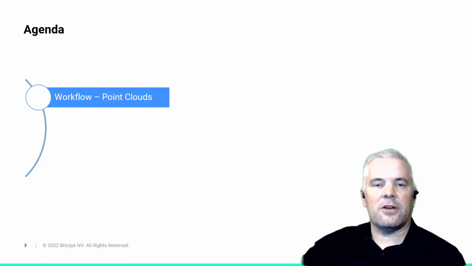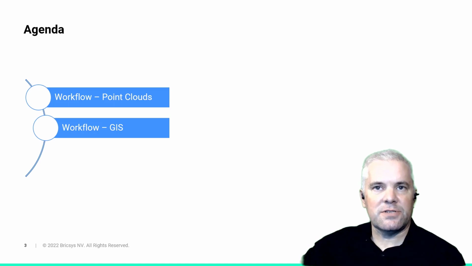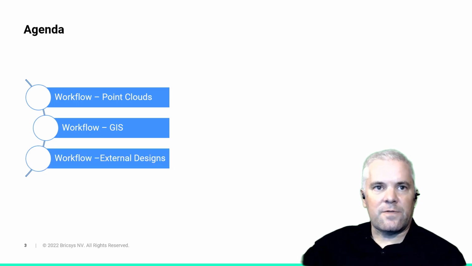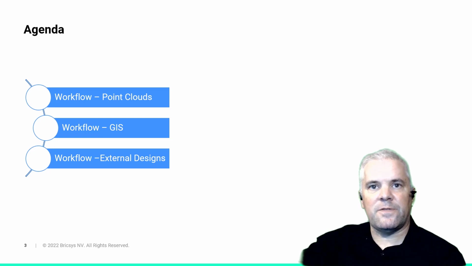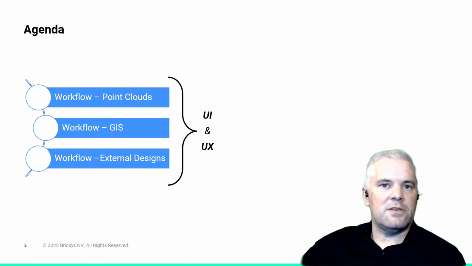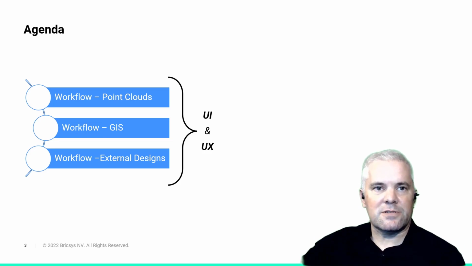We will then look at how we can now interact with GIS data sources and ultimately link this to a visualization in Twinmotion. And the last workflow is to do with importing external designs. Now we'll do this early in our design process and then manage how we incorporate updates and variations of these into our project workflow without having to redo all of our documentation steps. So all of these will be showcased with the improvements in the new user interface and user experience.